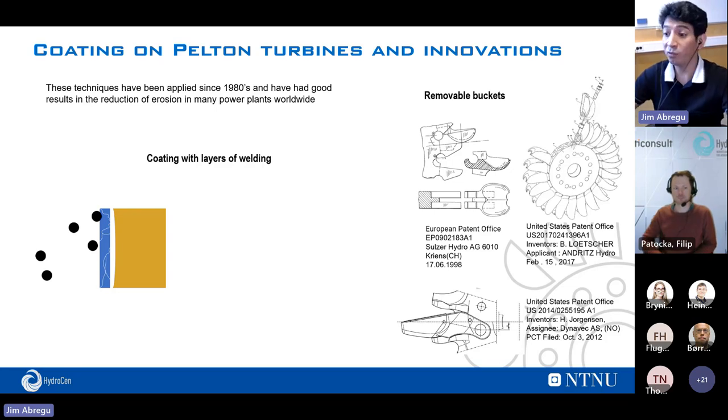So it depends on the economic evaluation, really. Some turbines prefer to work without coating because it is easier for them to manage, since coating is more expensive. In turbines where they don't have too much erosion, they can work with coating for many years. You can live for 10 years and not have problems. But if you have high erosion, you need to make a reparation every year.